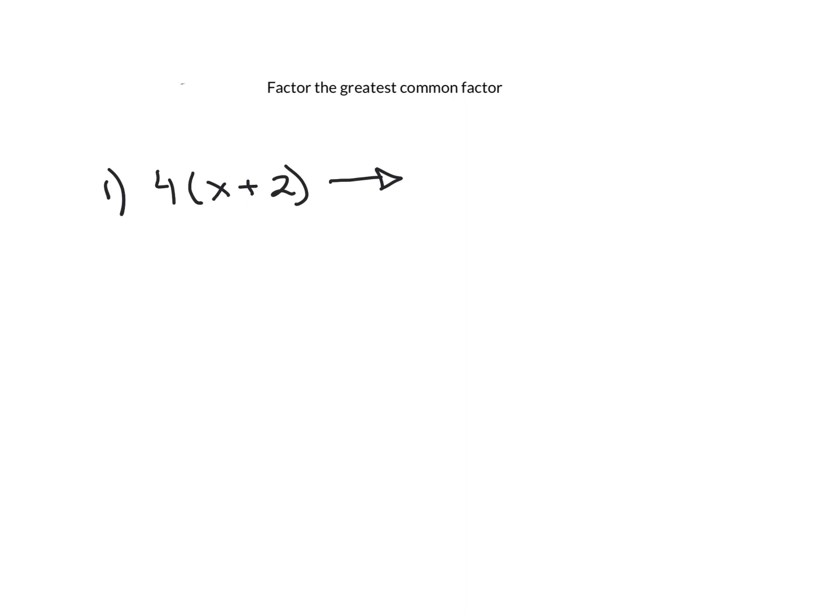Hi. Today we're looking at factoring the greatest common factor. So we call that the greatest common factor, the GCF. So first let's review what we did the other day. The other day we were multiplying a polynomial, so a monomial times a binomial. So doesn't this mean we're multiplying 4 times x, which gives us 4x? And then we're also multiplying 4 times 2, and that gave us a positive 8.